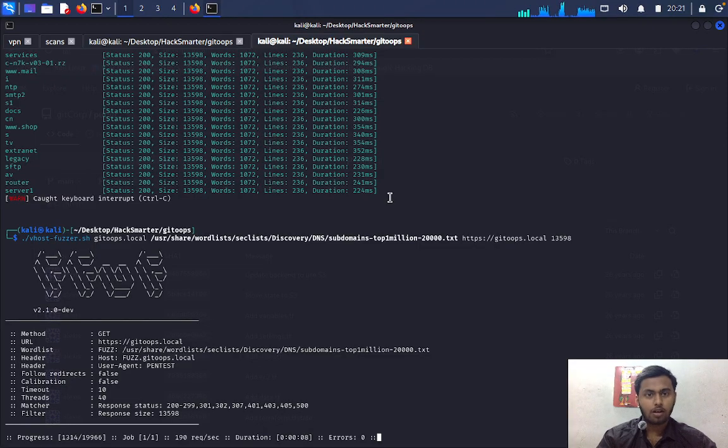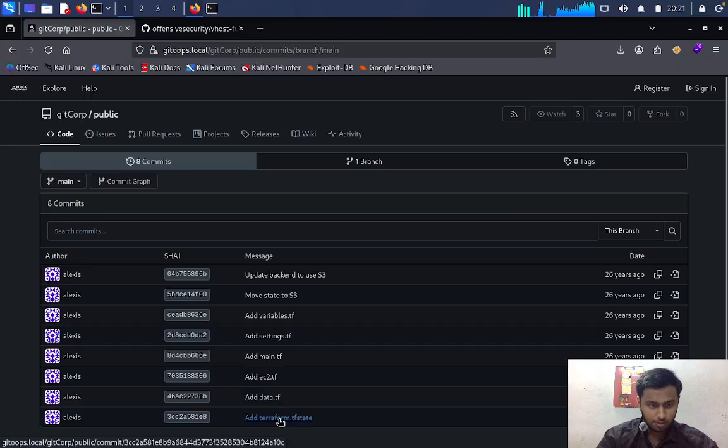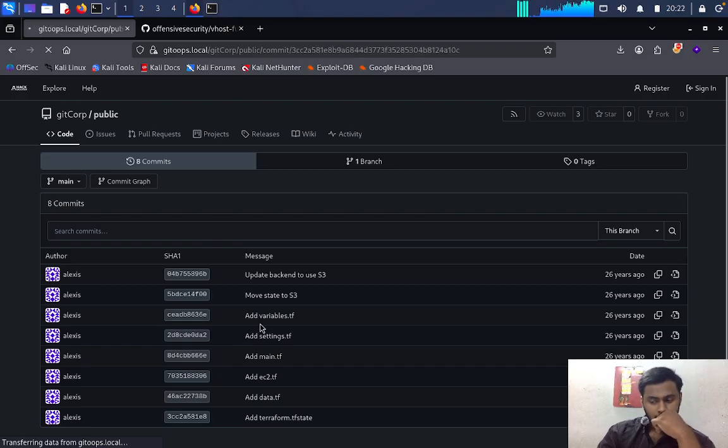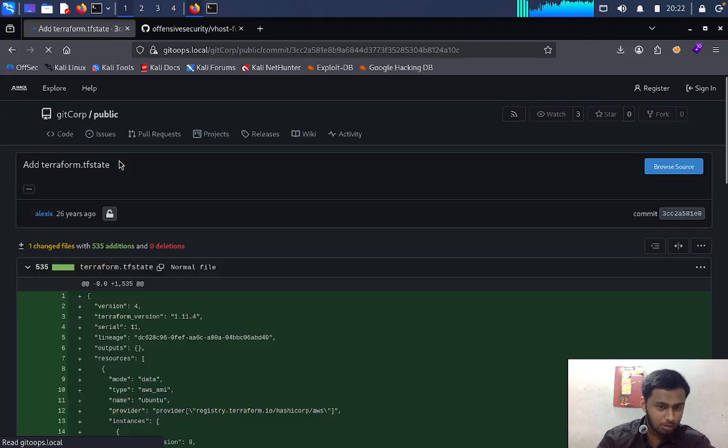We'll wait for that to complete. We'll let that run, and meanwhile we will see if we find something interesting here. Terraform.tfstate. It is taking a while to load. Hope it does.